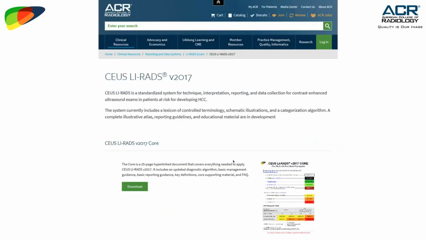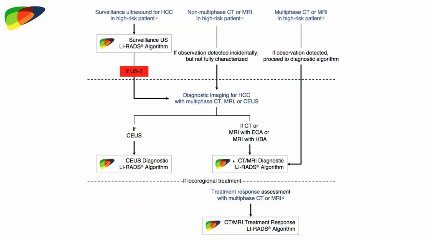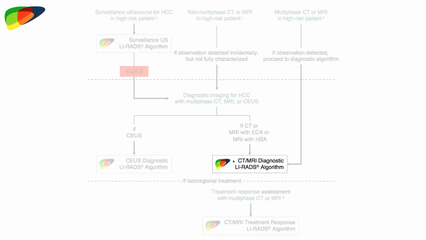The contrast ultrasound LI-RADS core and essentials have been published on the ACR website along with everything else. So a lot of what I'll be talking about today is available online. Again, the manual should be coming out shortly. I like this diagram. I pulled this out, I think, from the MRI CT manual. And of course, everyone here is comfortable with CT and MRI LI-RADS. We've had a lot of great talks on this topic, as well as with treatment response LI-RADS, which I think we're all now fairly comfortable with.